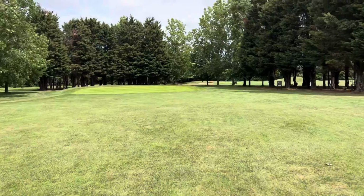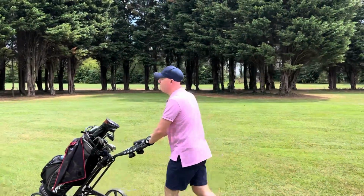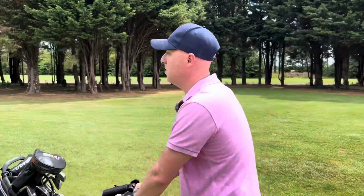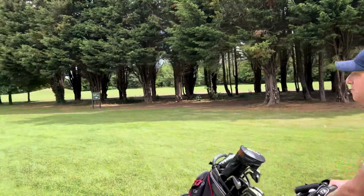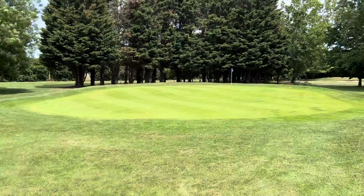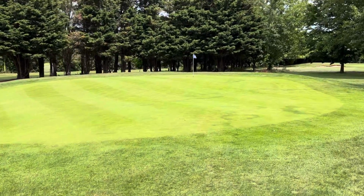Yeah, they are fast. The greens have been nice so far. I've been quite impressed. They're not short and fast, but they're pretty good nick. Like this one's 2 tier, isn't it? 2 tier green, so makes it even more difficult. We don't need difficulty. We need ease. Hopefully how nicely I was coming out on the camera. I looked pretty green on the screen, so yeah, impressed so far.